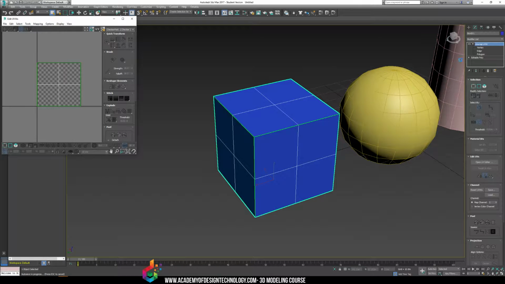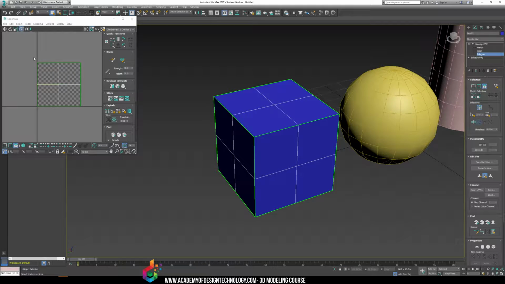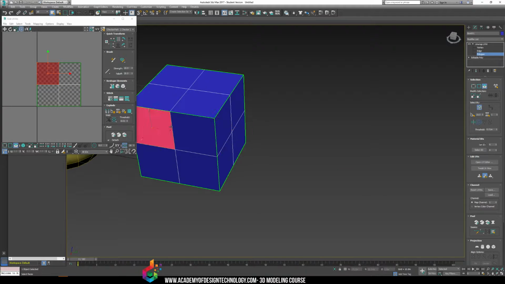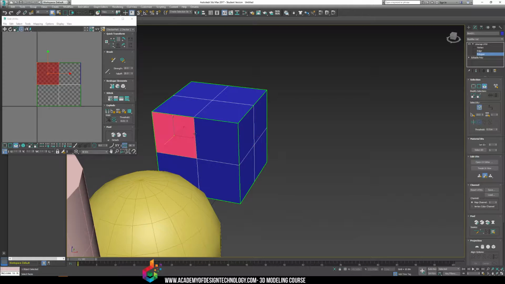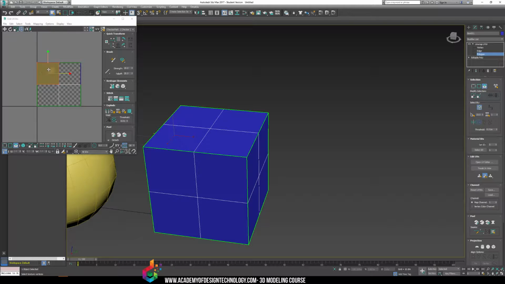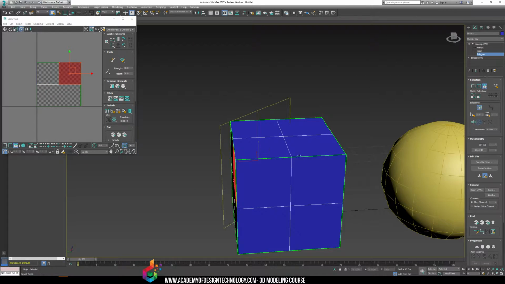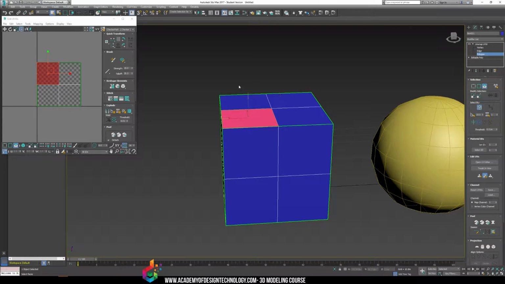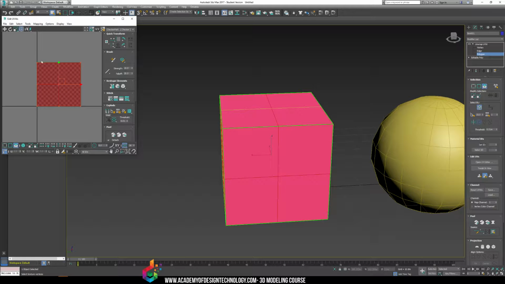Now this is technically what our 3D model is laid out flat in 2D. But you can see, if I click here, and here, and here, all these polygons are overlaid on top of each other. They're all located in this red area right here. All these ones are located in top right. And you can see if I click around, this entire UV map is messed up because essentially you're seeing all this from one view.